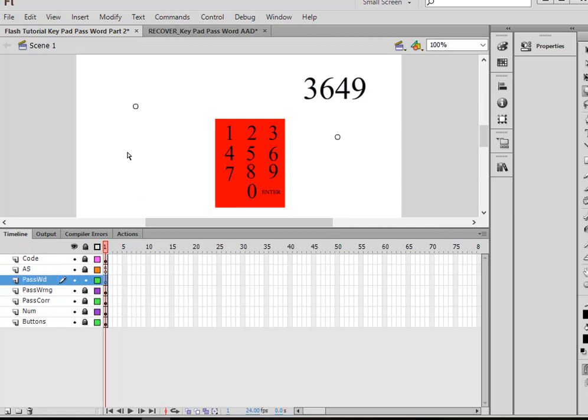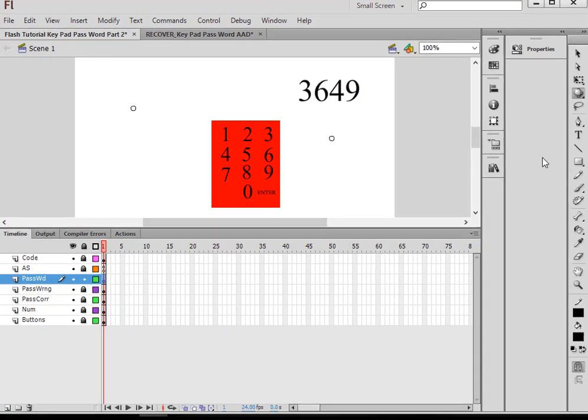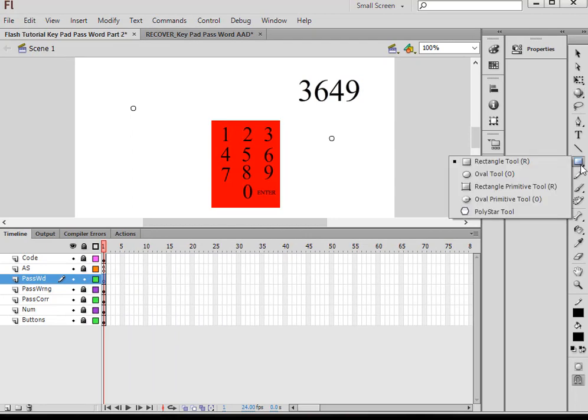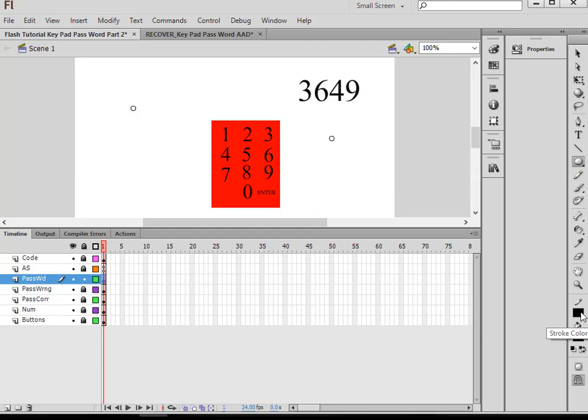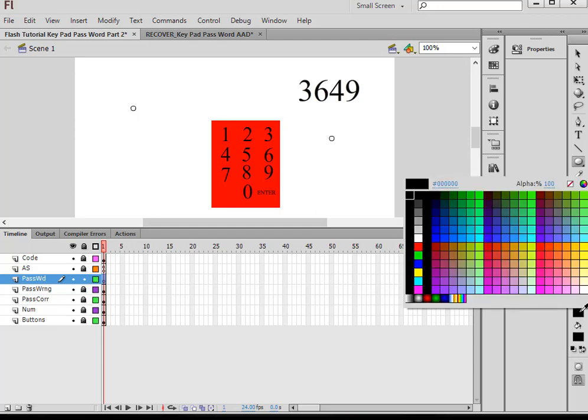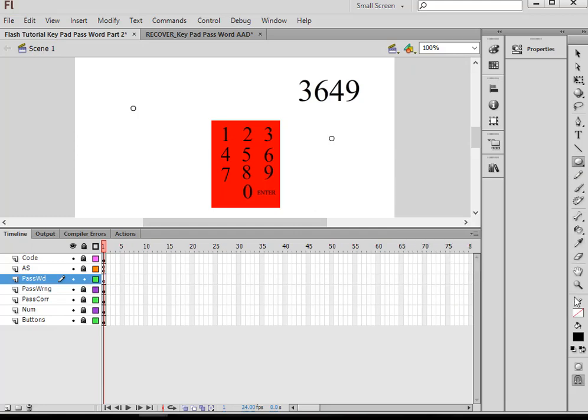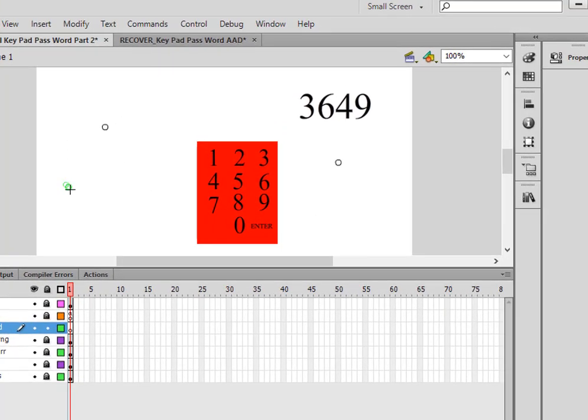Selecting frame 1 and picking up my oval tool. Click here on the edge if you don't have a circle oval tool. I don't need a stroke, so no stroke. And black for my fill. Hold the button down, make a little circle. There it is.